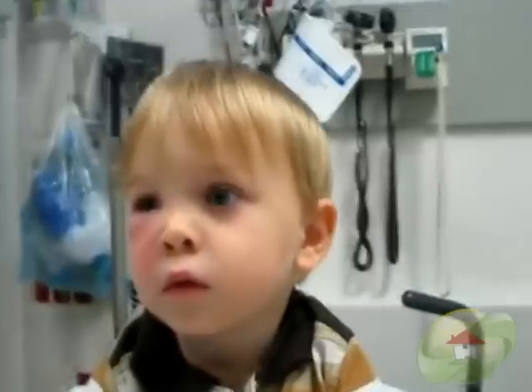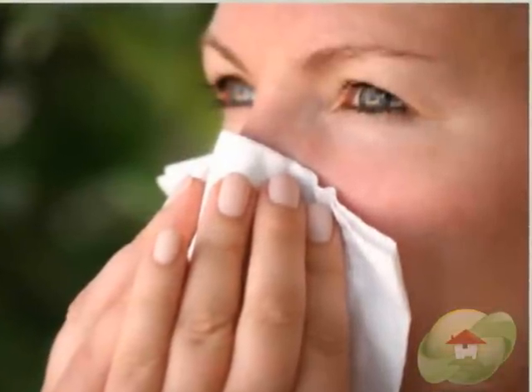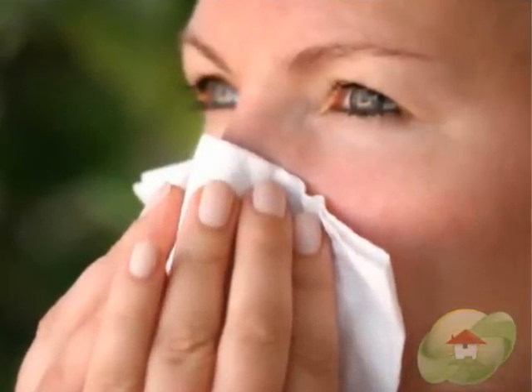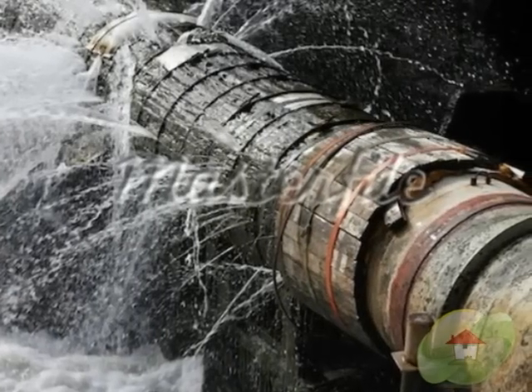Today, more and more individuals are quite concerned regarding their problems and health effects due to mold and mildew growing in their home, office, school, or workplace, and this is becoming truly a health concern for many people. Probably the initial reaction of a person who is exposed to mold or mildew is some type of allergic reaction such as frequent sneezing, coughing, or nasal congestion, just to mention a few.